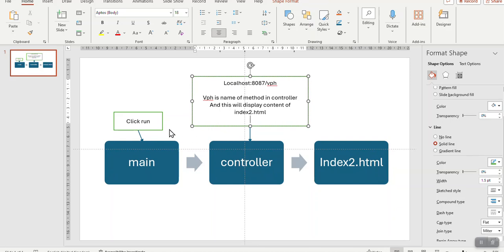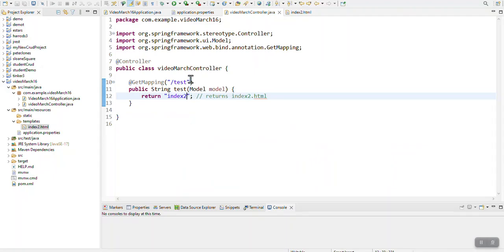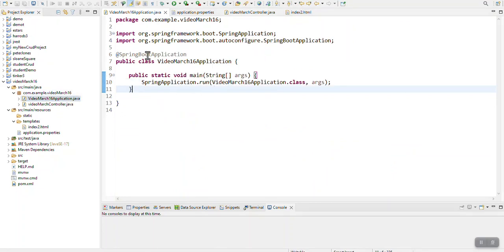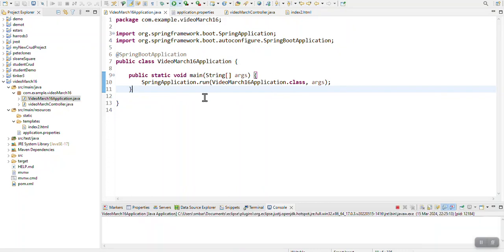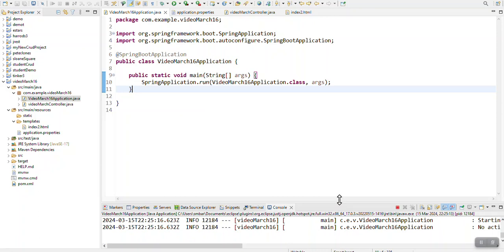Now I'm going to click run, and then that's not it. I've still got to go and do something else. So I'm going to show you now what I'm going to do. I'm going to go back to my Java, and on my application, I'm going to click run, okay? Now it's going to run it.